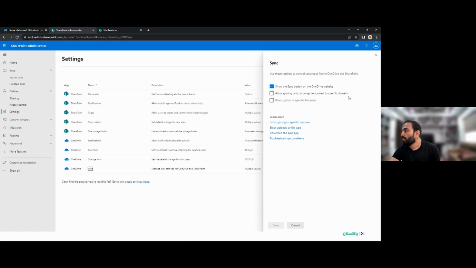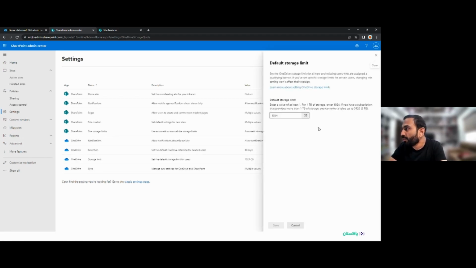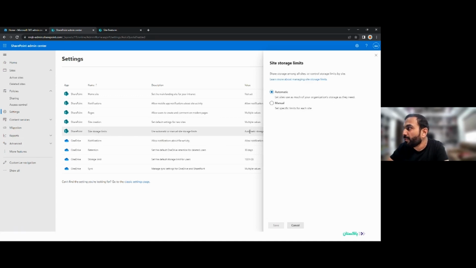If you want to show the sync button on the OneDrive side, on the document libraries, it will be configured from settings available here. And if you want to change the OneDrive storage limit, it's also available, along with organization retention policies, notifications, and site storage limits, manual or automatic by default. So all these settings are available here, which you can modify.